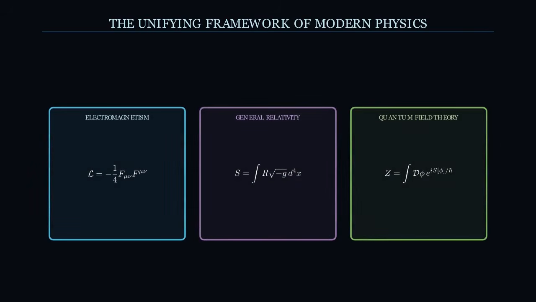Today, physicists use this exact geometric framework to derive the laws of electromagnetism, general relativity, and quantum field theory. By looking at the universe through the lens of optimization, we find that the complex trajectories of moving bodies are simply the shortest, most efficient paths through a curved geometric landscape.